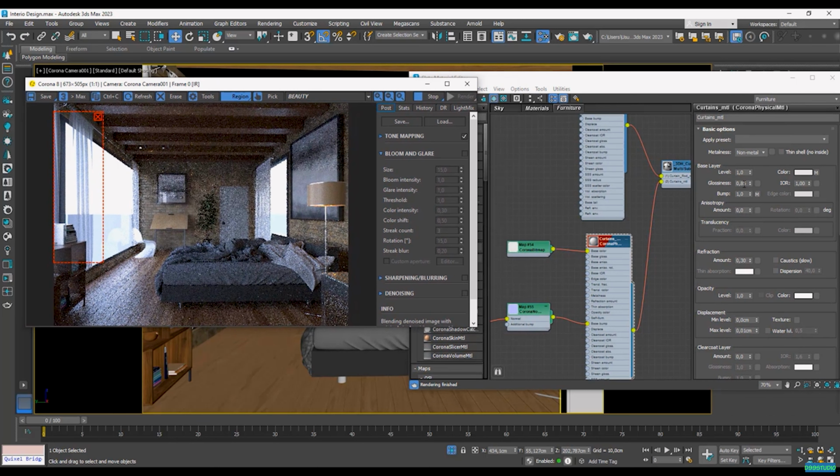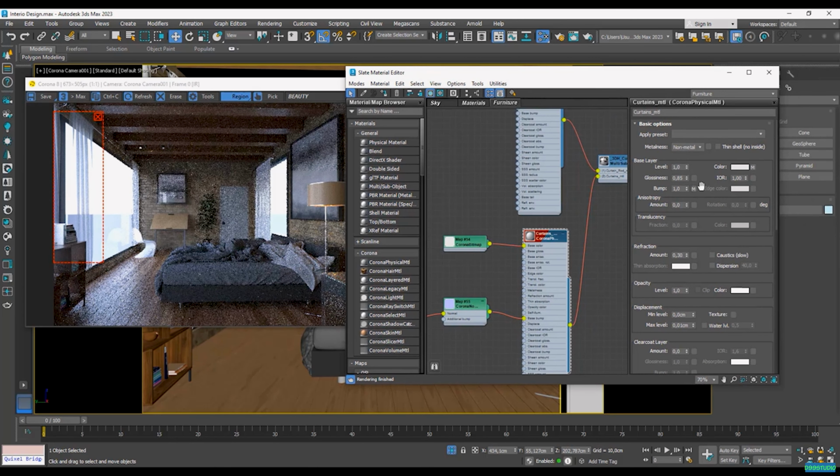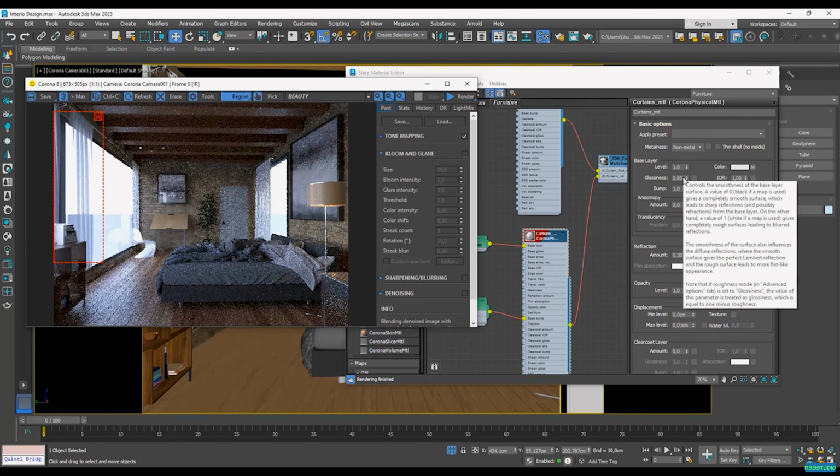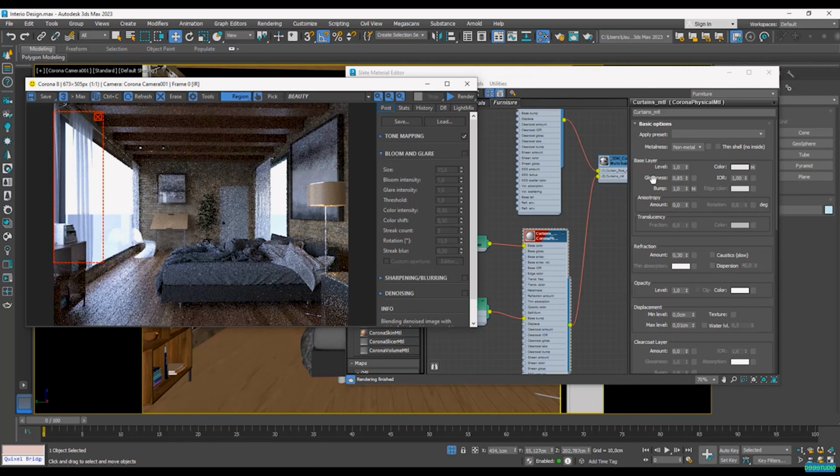Alright, so first of all, the glossiness. This is actually an inverted type of roughness. Okay, so remember that in roughness, the higher the value, the less smooth it would be, or the less reflective our material would be. So by using glossiness, it's the other way around. You can actually toggle between the glossiness and roughness by scrolling down to the advanced settings inside the Corona Physical Material. However, the glossiness was used before the Corona Physical Material was created. So I wouldn't suggest you change this parameter, because throughout the course we'll be using only the roughness, which is actually an upgrade. So we don't want to go a step back, we actually want to stay updated.